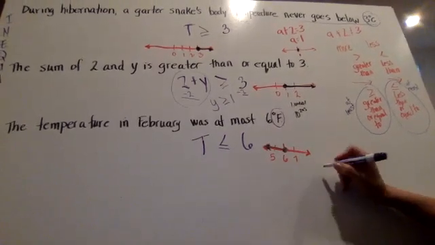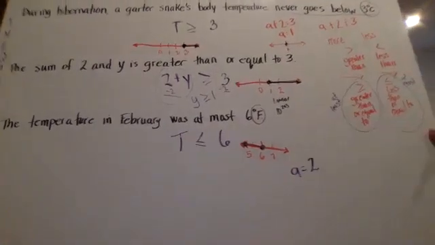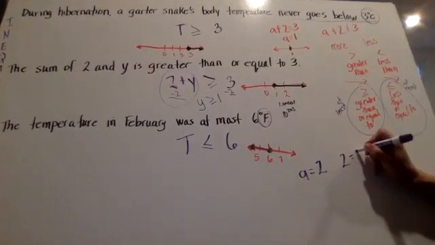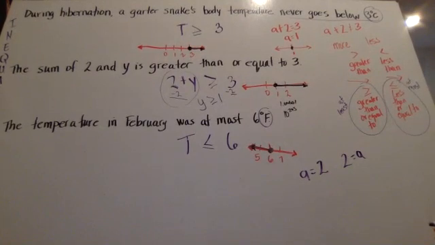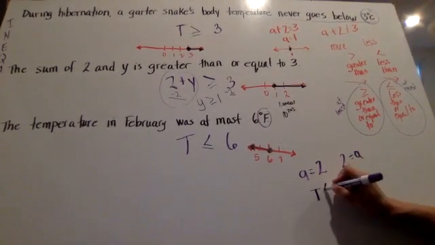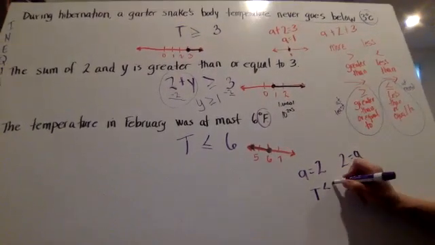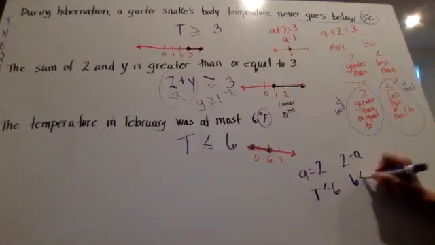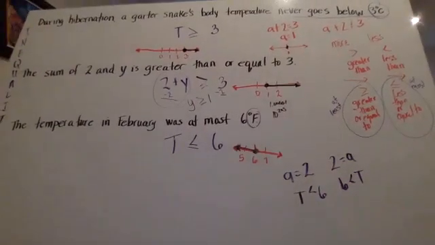Let me ask you this. If I had something that said A equals 2, can you see okay? Yep. I could write 2 equals A, right? I could switch it. A is 2, 2 is A. I could switch them around. Can I do that same thing for inequality? Can I say T, let's just do less than, T is less than 6? Can I say that that's the same as 6 is less than T? Can I switch them around?